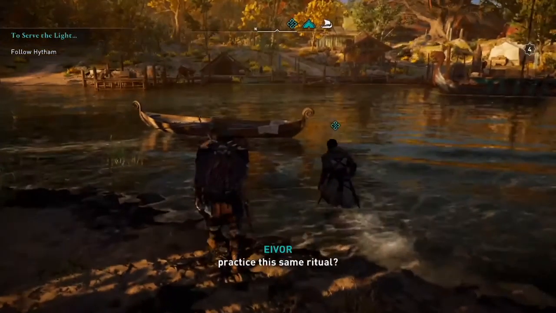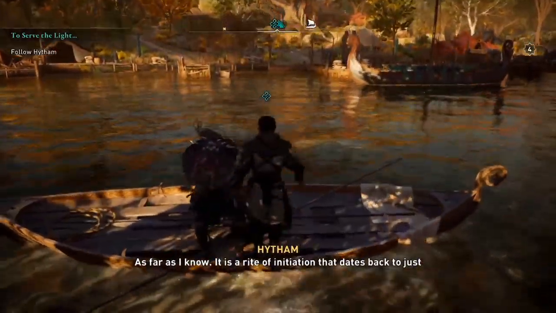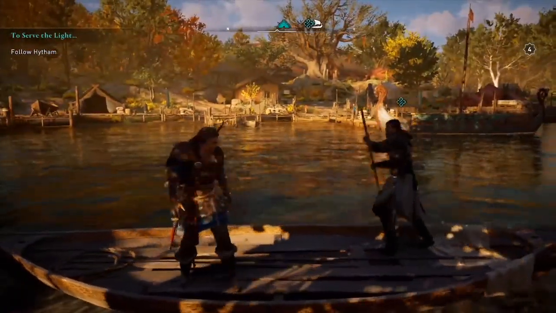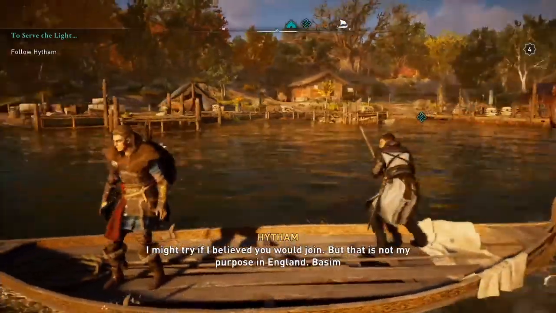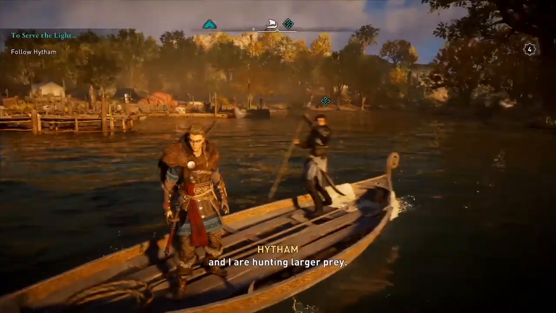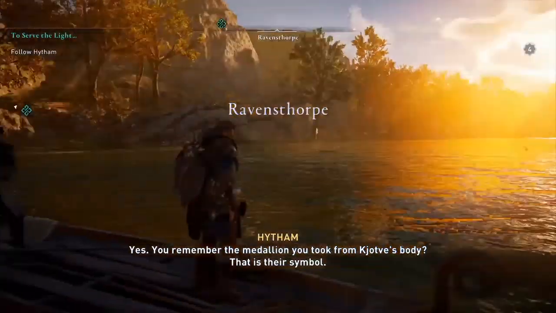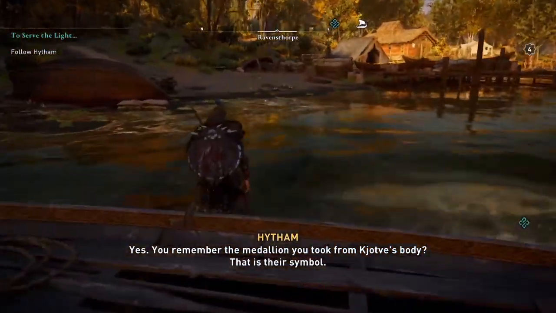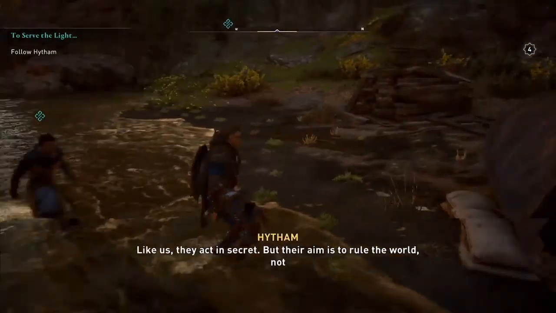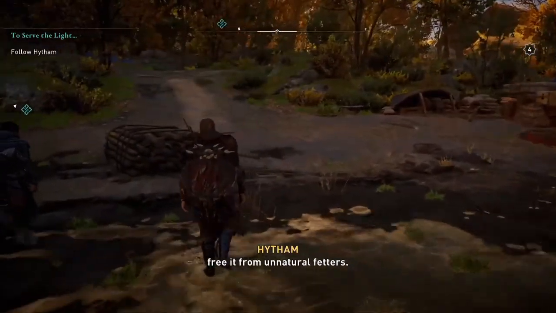Do all Hidden Ones practice this same ritual? As far as I know, it is a rite of initiation that dates back to just before the birth of the Christian Jesus. Are you hoping to initiate me? I might try if I believed you would join, but that is not my purpose in England. Basim and I are hunting larger prey. The Order of Ancients. Yes. You remember the medallion you took from Kjotve's body? That is their symbol. They are a plague, one we hope to purge from this world. Like us, they act in secret. But their aim is to rule the world, not free it from unnatural fetters.